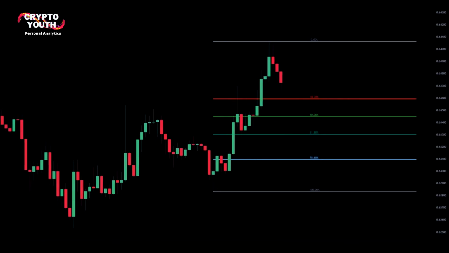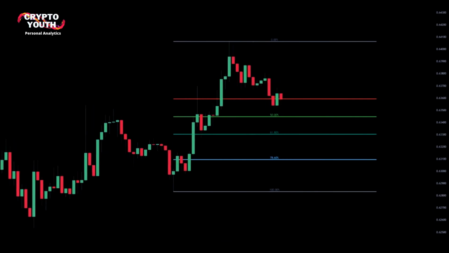And as you can see, the price made a pullback towards the 38.2% level and showed a slight reaction, as seen by these three candles consolidating at this level. But again, a reaction doesn't equal a trade, because price can always react to a level but still break right through. And so we also need signs of upwards momentum.